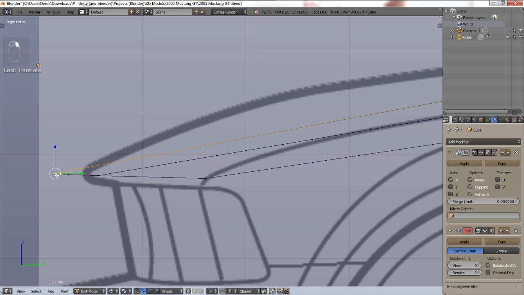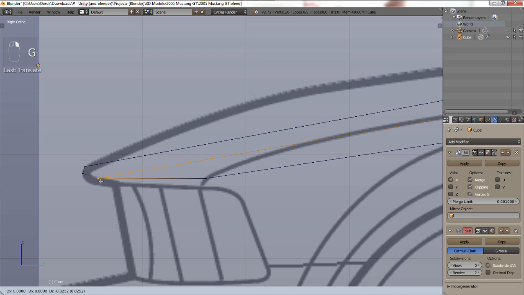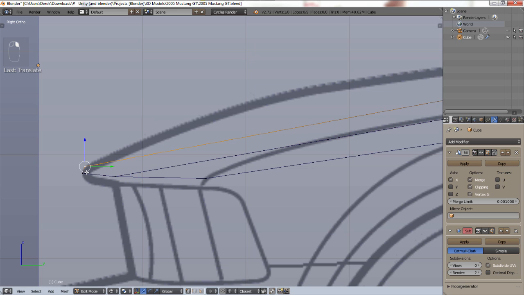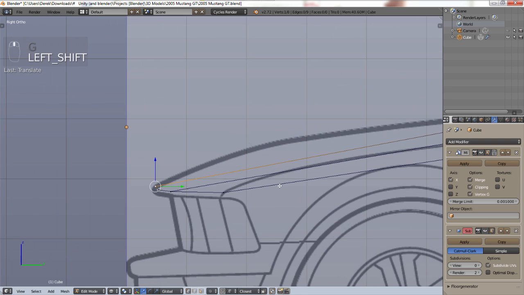These are obviously way too far, so they need to come back somewhere around here. Hopefully we don't ruin our geometry too much, but same kind of idea. We're basically just tracing the shape more or less. I'm going to leave a lip and leave a space and we'll model the lips separately. So yeah, something like that.